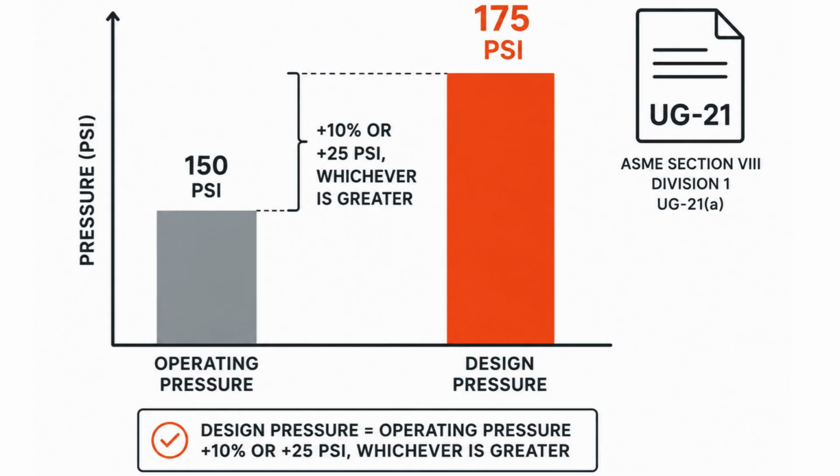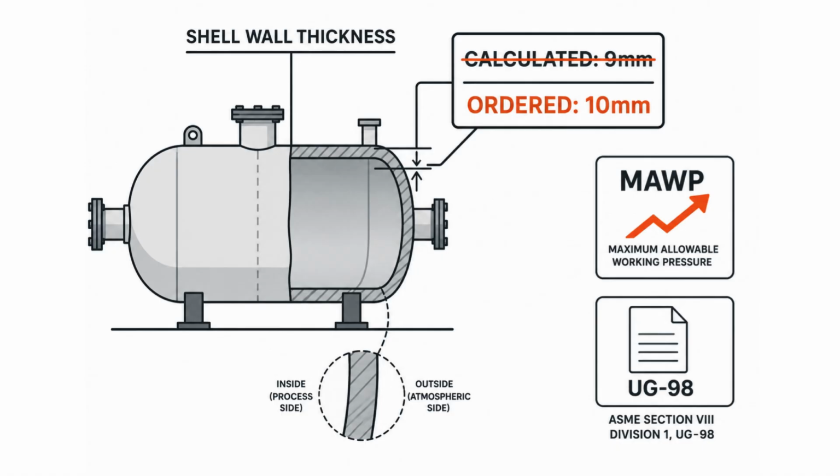thickness calculations. MAWP is different, it doesn't exist until the vessel does. Per UG 98, it's the maximum pressure permitted at the top of the vessel, in its normal position, at a stated temperature, calculated from the actual thickness you built with, for every single part, and then you take the least of all those values. Why does this matter?